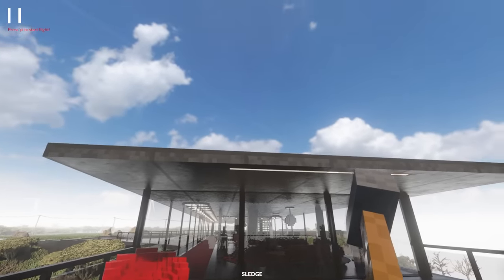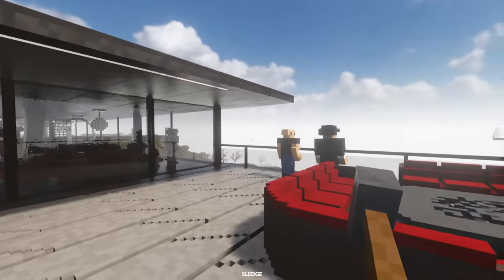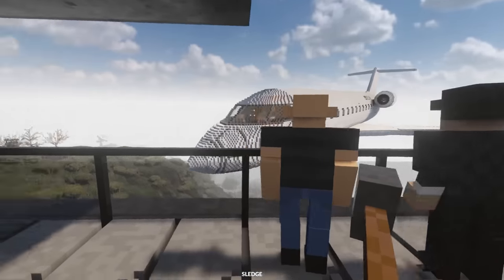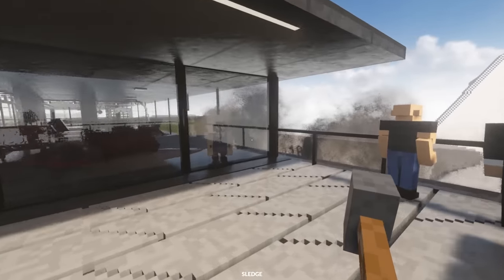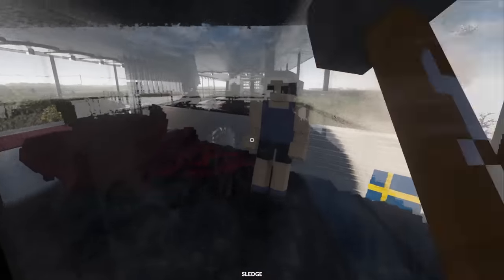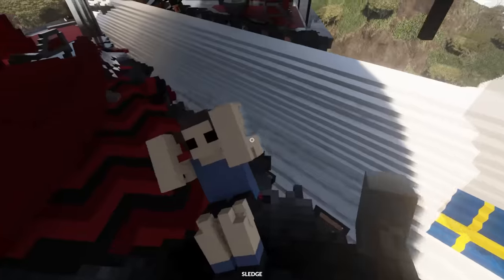The cliff house has now been repaired. Wait, what is that? Oh, no. Plane inbound! Take cover! Oh, is everyone okay? You guys all right? Yep, you seem fine. What about you, sir? You good? I think you're all right.